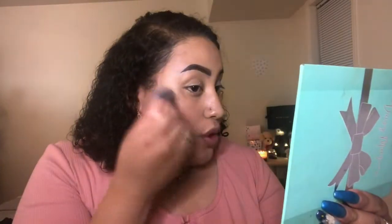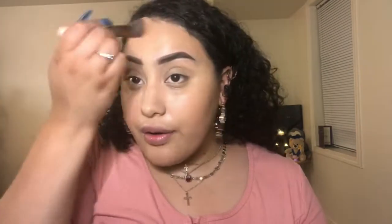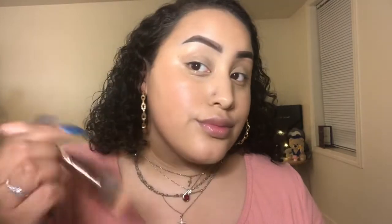When you're applying cream bronzer, you always want to brush up, not down, so you can have that nice chiseled look. And this is a nice stippling brush. You guys saw this in my last video as well. It helps just apply the cream product so easy. You guys can see I have some nice color to my skin now. Nothing crazy. Just a little color. If you don't have a cream palette like this, you could just use a dark, like a brown concealer. That's what I've used before and that would work great as well.